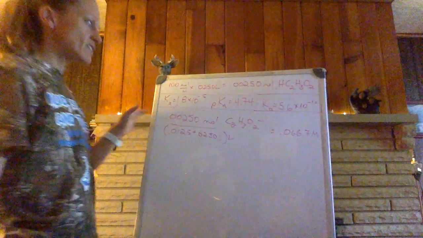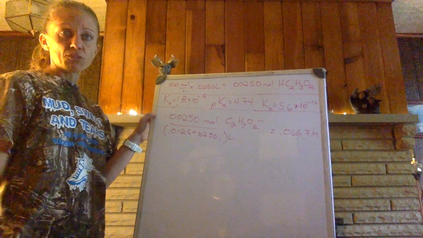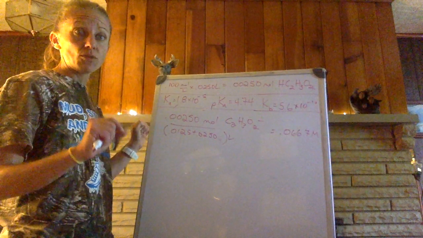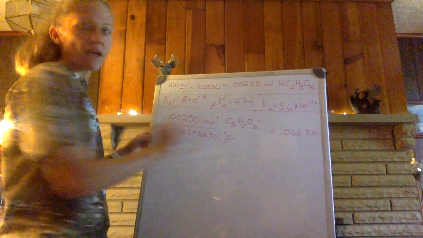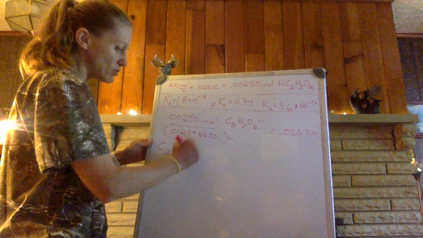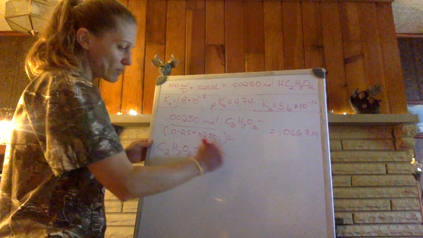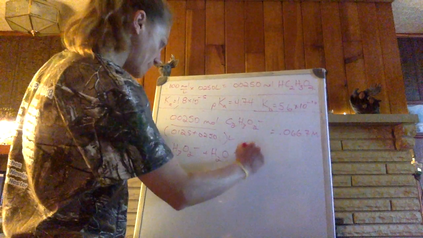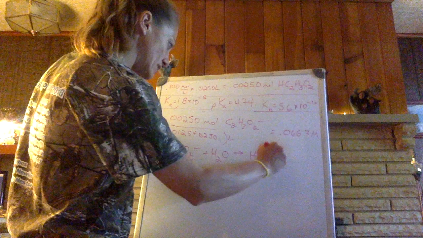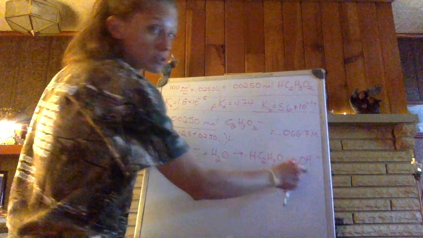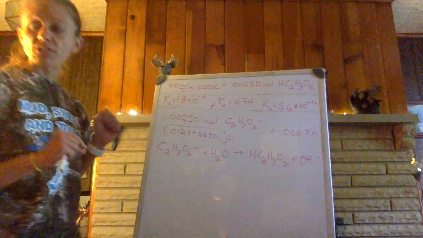What I do once I get to the equivalence point, I need a Kb equation. I need a Kb value. So what I'm looking at is this base. What's it going to do? It's going to make C2H3O2 minus. It's going to mess around with the water, no one cares about that. And what's it going to make? Well, it's going to snap up some of their protons, C2H3O2, and leave me OH minus, this pH determiner.